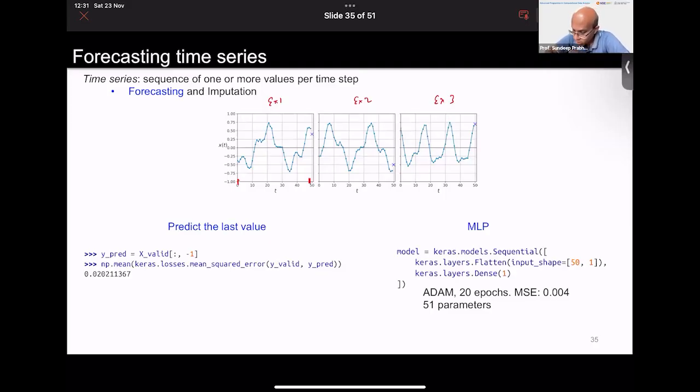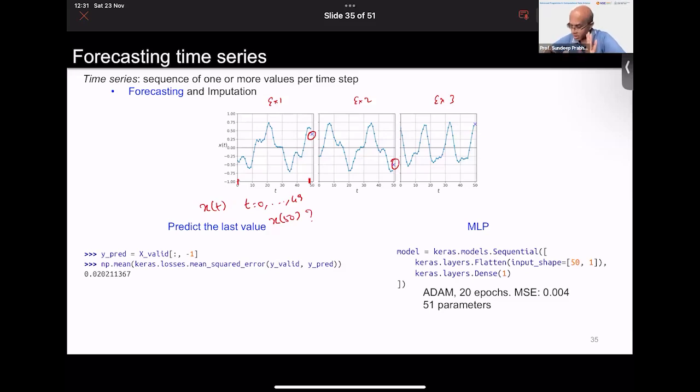Now, given this, our goal is to predict what happens at t is equal to 50. So t is equal to 0 to 49 is known, right? So you know x of t. What happens at x50, right? That is the goal. And you have many training examples of that form, where 50 snapshots are given, and 51 is what you should predict.